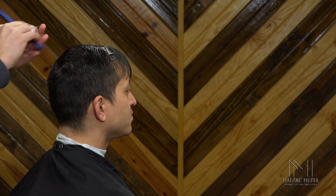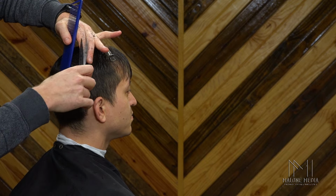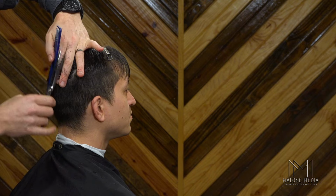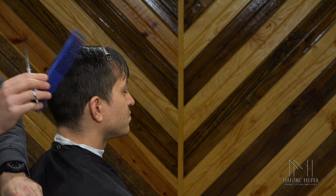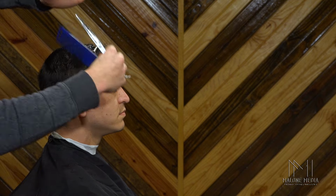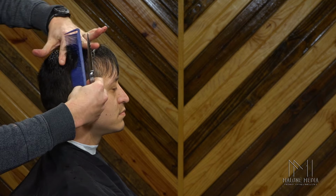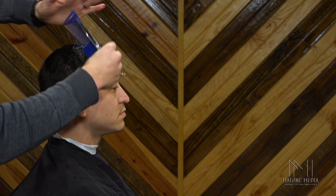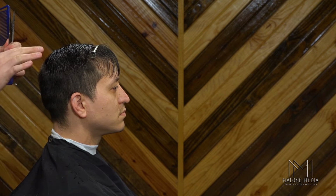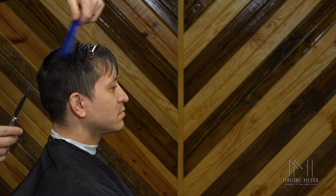So like I said, I'm just watching which way his hair grows. I'm grabbing it and I'm just kind of pushing it in the direction that I want it, kind of directing it, I guess is the word I would call it. Directing the hair into the direction I want it to lie, and more importantly, the way he styles it out. So let's go ahead and continue cleaning up this corner, keeping a lot of this length. Like I said, I want it shorter in the back, and as we move towards those bangs, we're gaining and adding length.